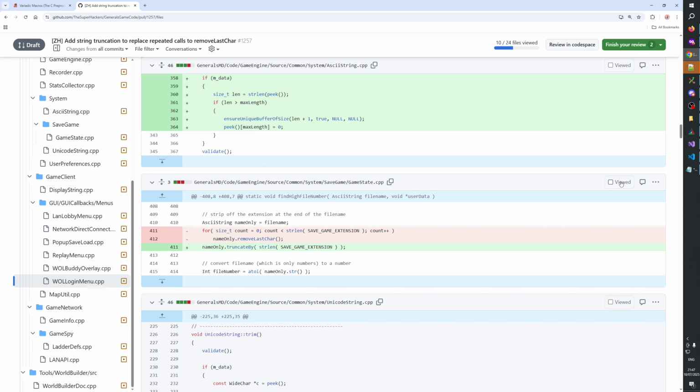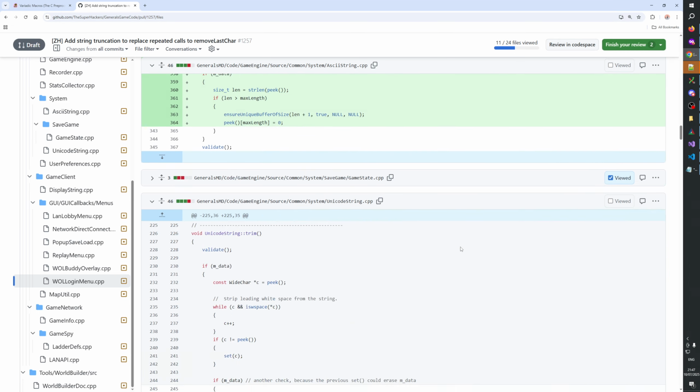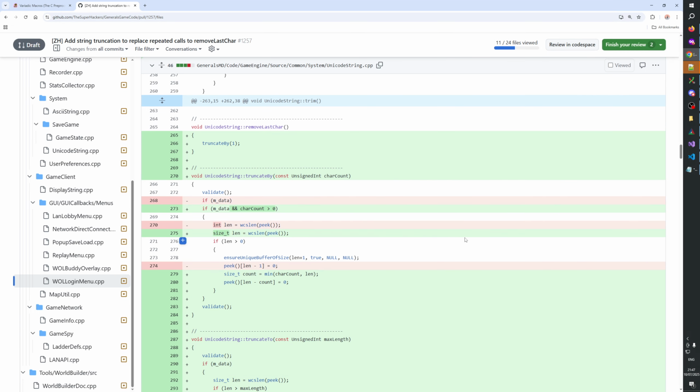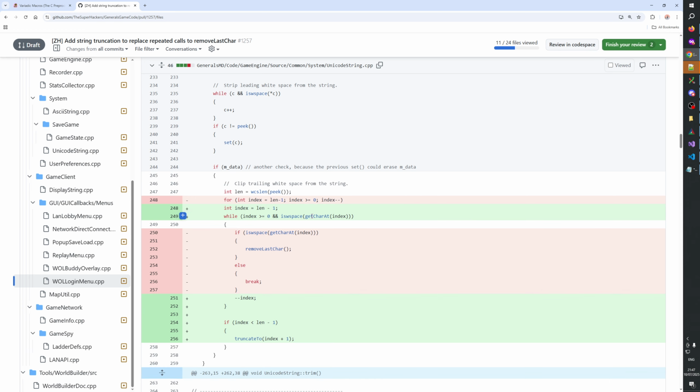Okay, so this one looks good. W space, get char.